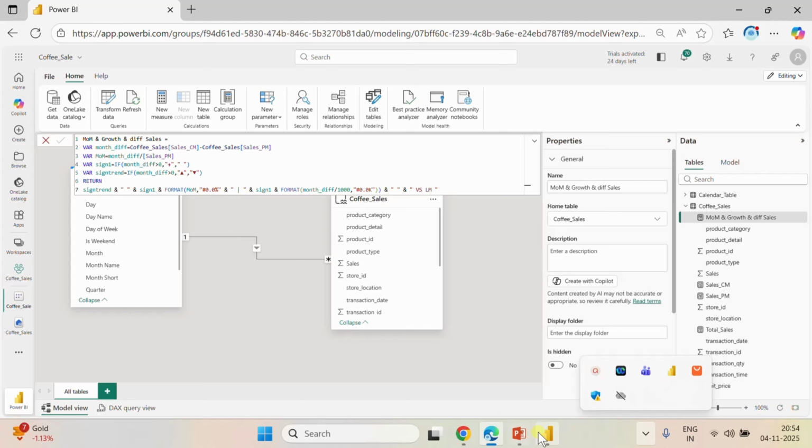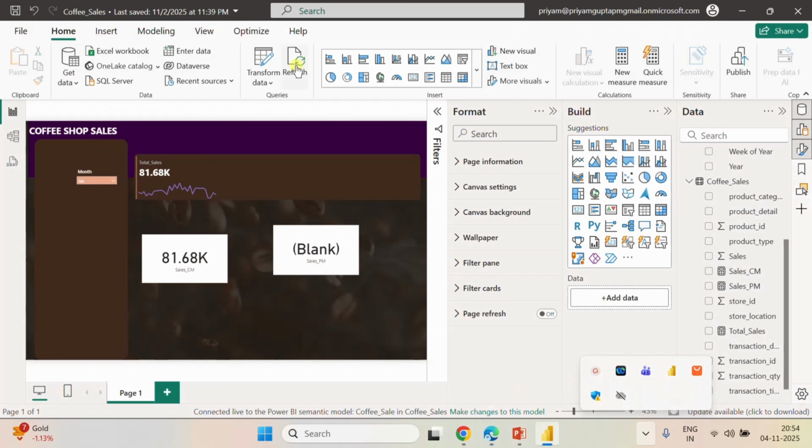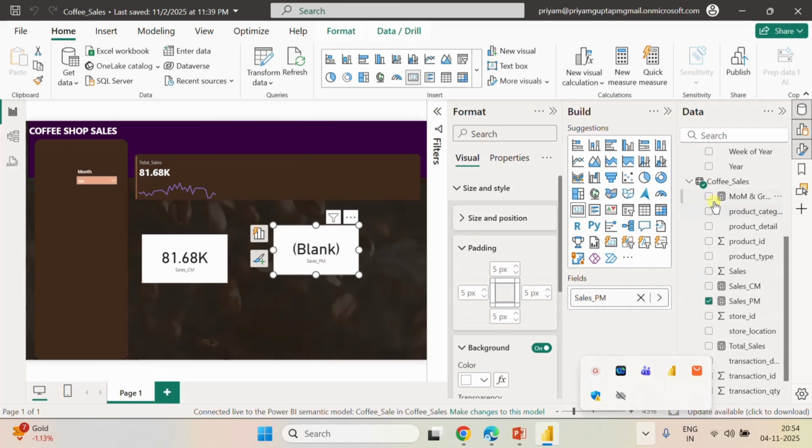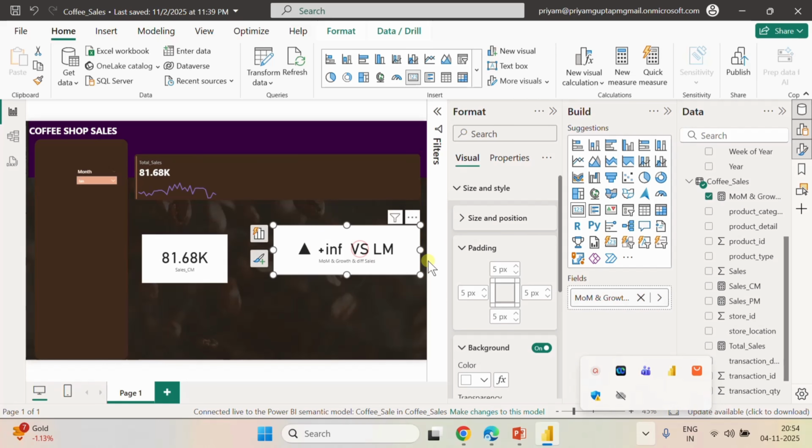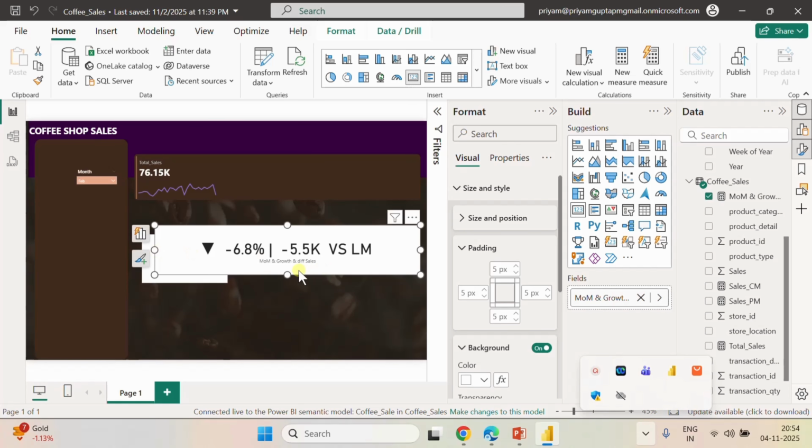Okay, so let me show you how it is showing here. Let me remove this. Okay, you can see how it is looking. Now here, we need some space here.